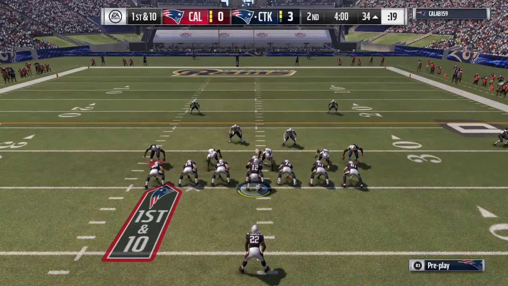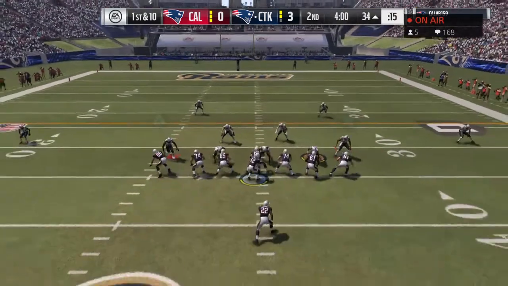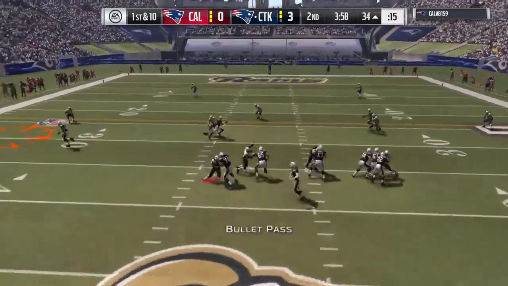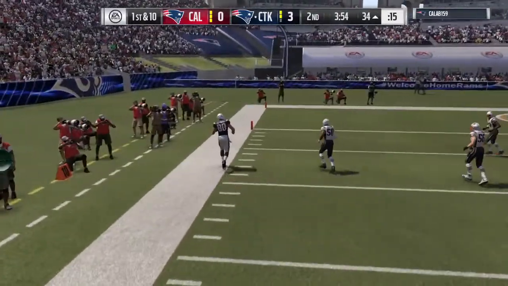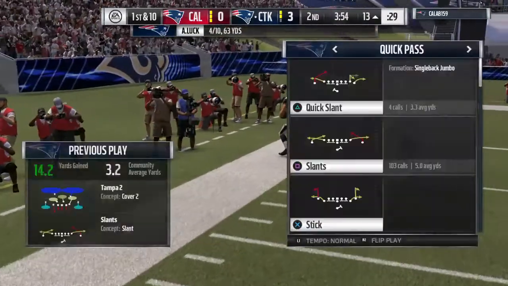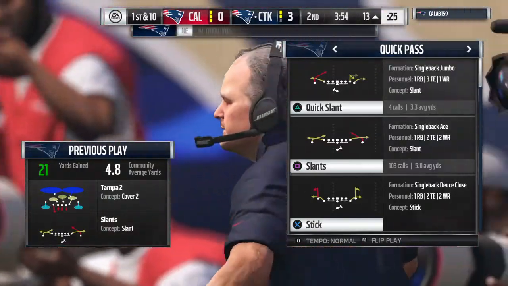In the backfield is Anderson. On 1st and 10, Luck. Caught left side, Gilmore. And he'll go out of bounds down inside the 15-yard line. And a nice gain of 21 yards.